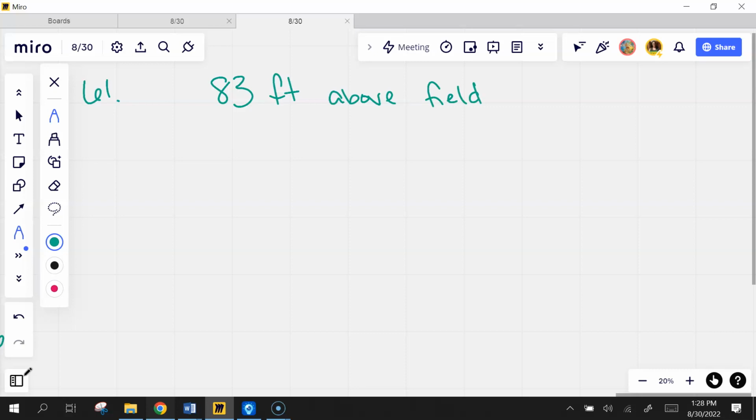If they're on top of the stands, Carter, everybody can't sit ground level. The winner throws the ball with an initial vertical velocity, so initial velocity of 92 feet per second. And it lands in the infield in the grass. That's what it says. It lands on the infield grass.